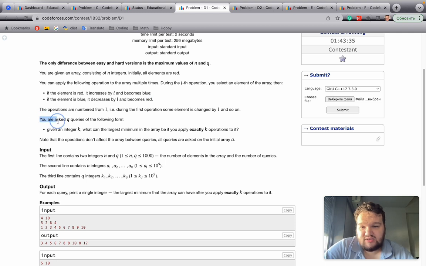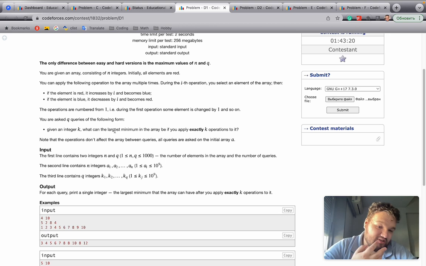Then we are asked to answer Q queries. If we do exactly K operations, what can be the largest minimum? So we want to maximize the minimum.